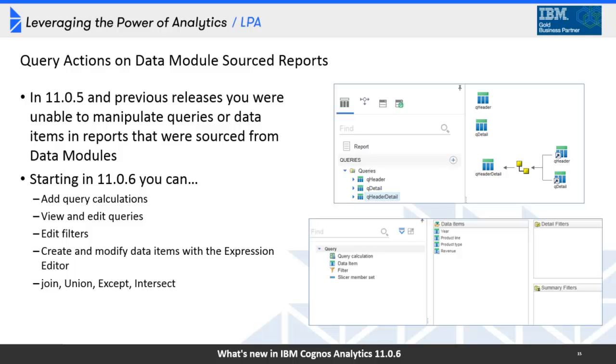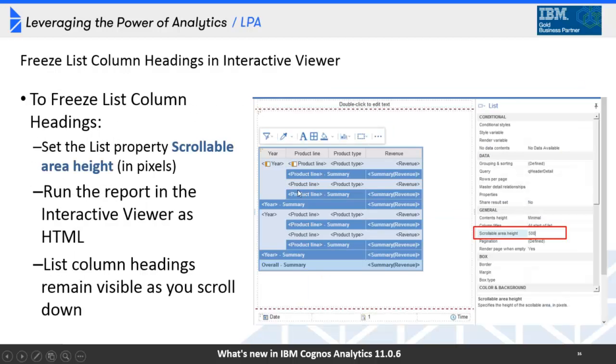So really, if you didn't know about the limitation before, this sounds like a big deal. But the fact is, it was a big limitation, in my opinion, in the previous releases, where now I do not have any query limitations, and it makes data modules even more attractive as the source for my reports. So I'll give you a demo of using a data module and using some of these query tools that I couldn't do before. Also in the world of reports is the notion of a frozen list column.